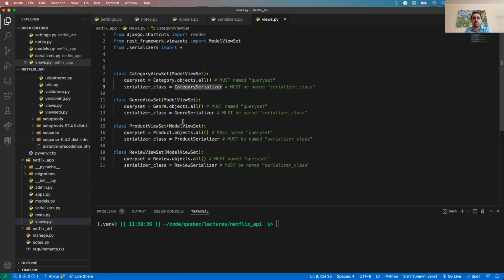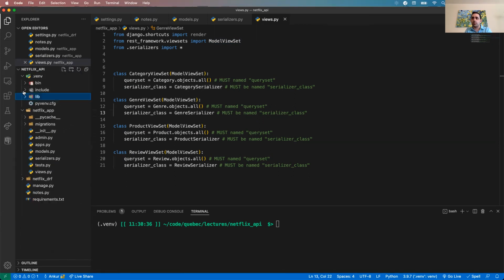Not guaranteed, but we see it time in and time out with Django. You'll see it in many other languages that you might work with. So, all right, those are our view sets. The last thing we need to do in our checklist is we gotta go to our URLs. So let's do that process.